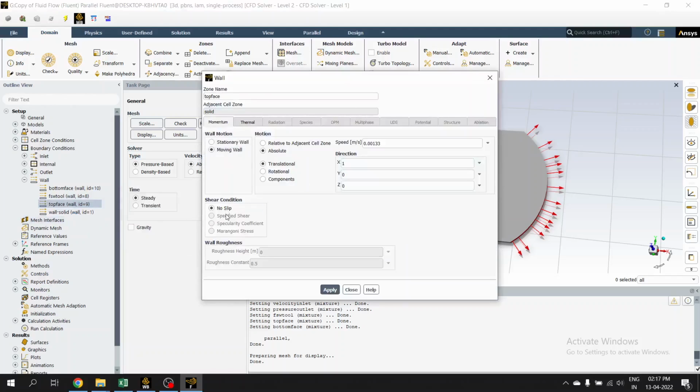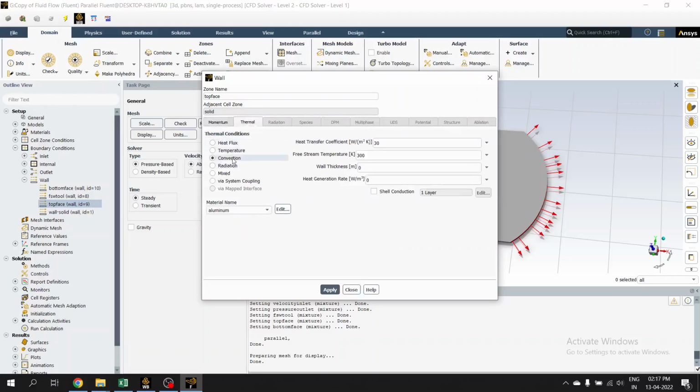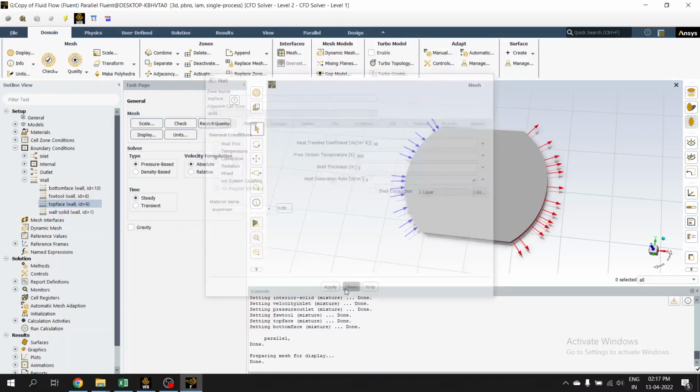Next let's go to the top face. The top face is also a moving wall. Motion is absolute, the same as the welding speed, 0.00133 meters per second. Direction is 1. This is translational motion and no slip condition. In thermal, we will have convection with a heat transfer coefficient of 30 and free stream temperature 300.